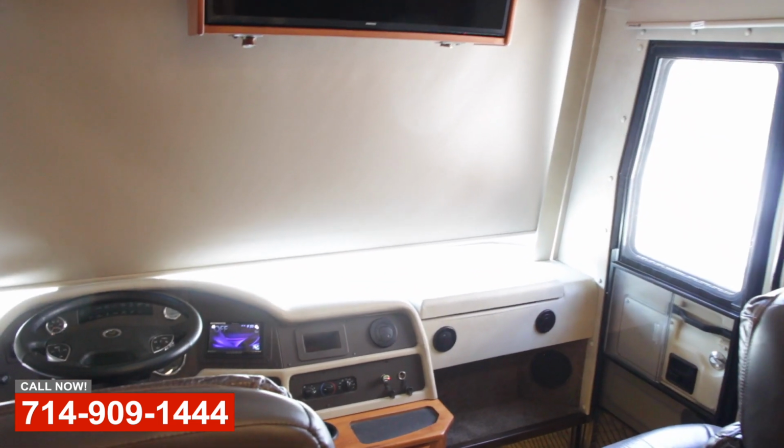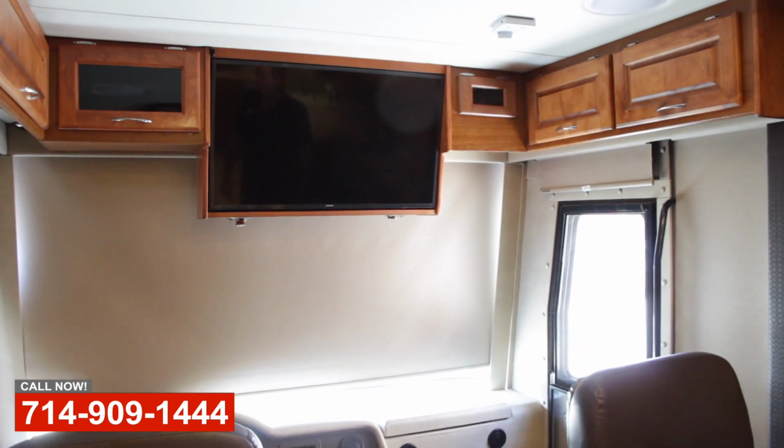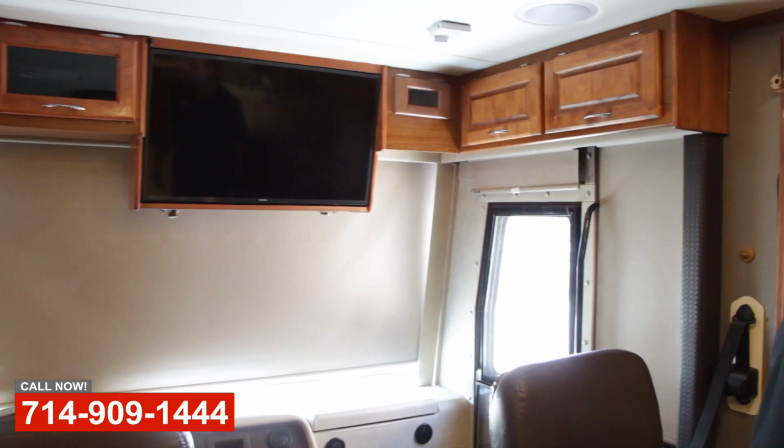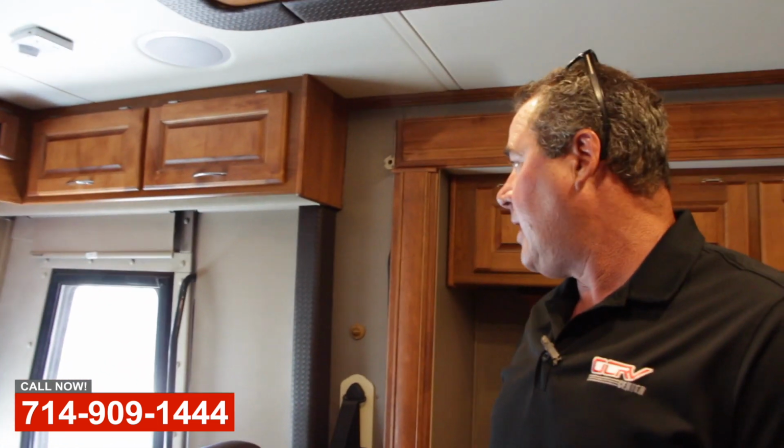They bought it brand new and started looking at newer coaches, and were just blown away at the price of a new coach and the quality, and they own this coach outright. And so here we are, they're updated, new ride. They're gonna keep this coach forever and go traveling.